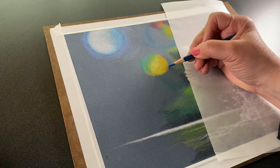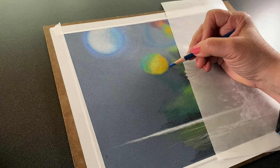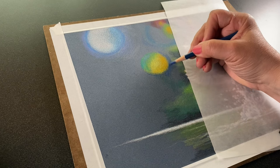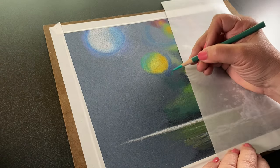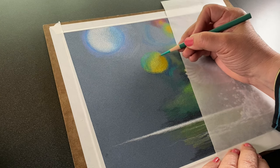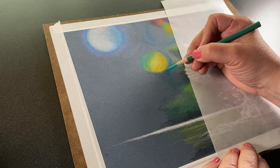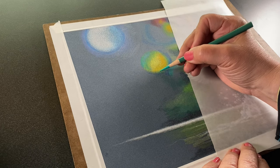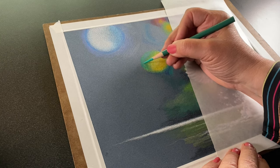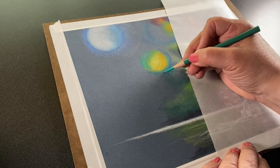But when I sat down at my desk and saw my pastel blending tools, I said, I think I might need to try the pastel blending tool on the colored pencil. This colored pencil does sit on the surface. It's movable. I've used all kinds of tools to move it around. I've used my finger. I've used cotton balls. I've used Q-tips. I've used blending stumps. I've just never thought to use a soft pastel blender because it just seemed like it was so soft. How could it possibly do any good?